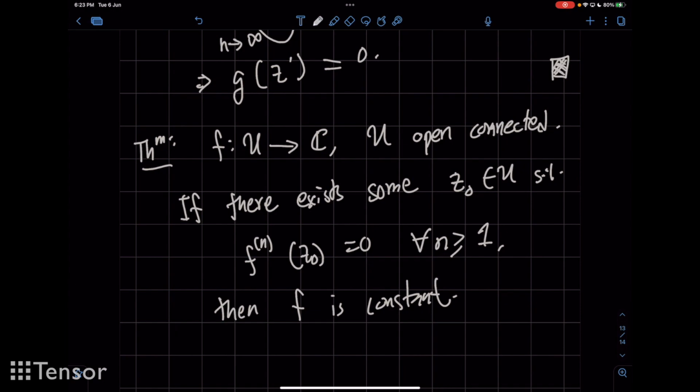So this is a really powerful theorem. And of course, this only holds in complex analysis. For real valued functions, this of course does not hold. And we have seen the example earlier, the function e to the power negative 1 over x squared. At 0, all the derivatives of that function are 0. But nevertheless, the function is not a constant function.